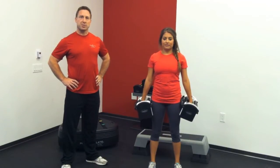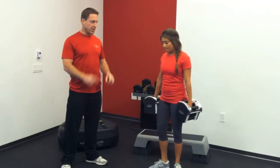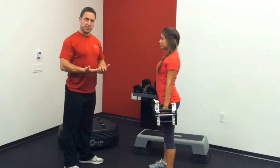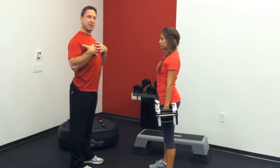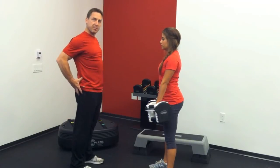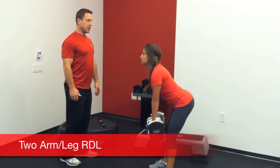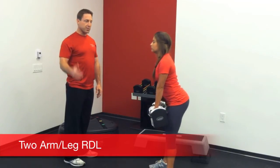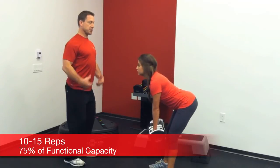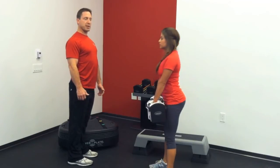Okay, next we're going to go to a 2-arm, 2-leg RDL, Romanian deadlift. So I'm going to have Jessica grab hold. Now, coaching tips. Definitely want to make sure, since we are going into a spinal flexion position, that you keep the chest up, go down as deep as you feel comfortable, but your focus is on hip extension. So it's a glute hamstring movement. So Jessica's going to drop down and come on up. Whatever the number of reps that you would normally have your client do, we're taking away a little bit of that mass. So chest up. She's basically just kind of bowing into it with the weights and then comes back up.